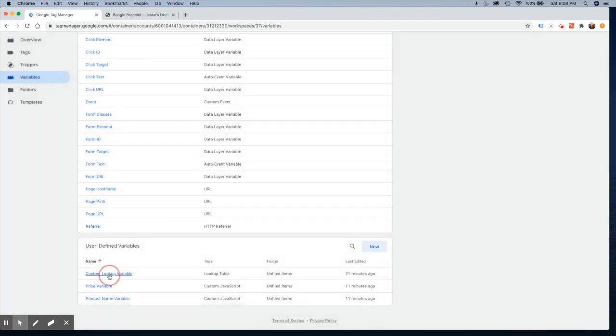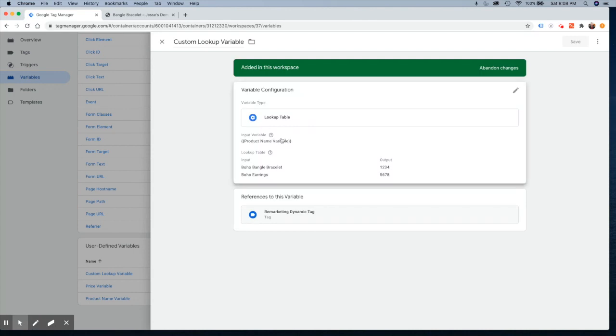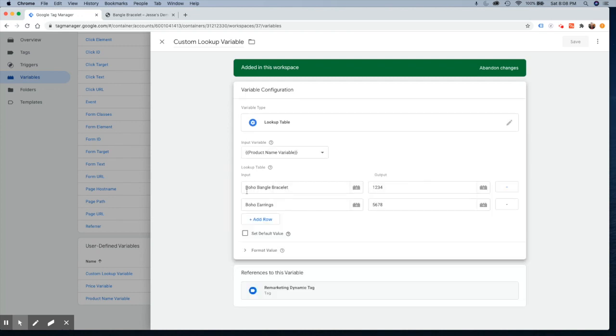Now, I've used this as the key in my key value table. So essentially, I've got my name and I've got my output here. The reason I've done this is because within your merchant feed, you'll have a bunch of IDs that you need to match to the name. Now, if your ID is already the product, you haven't got a problem. If it is a custom number, you're going to need to find which one it is and add it in individually.